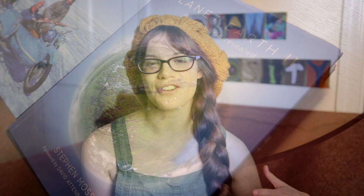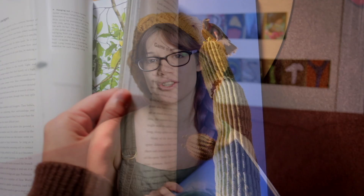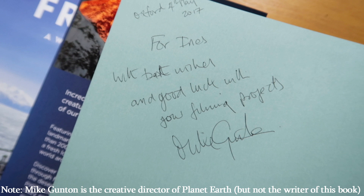On the topic of art, visuals and science, I'm going to recommend two of my favourite photography books. The first one is the Planet Earth 2 book — satisfyingly thick, full of beautiful, colourful pictures and photos from Planet Earth 2, as well as plenty of information. Mine in particular is signed by Mike Gunton. And as a fun fact, the cover is actually made by a fellow YouTuber, Don Burgess from the channel Everything, who also works for the BBC.